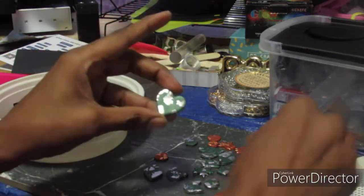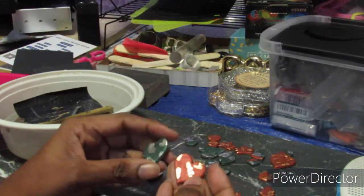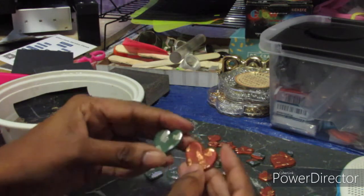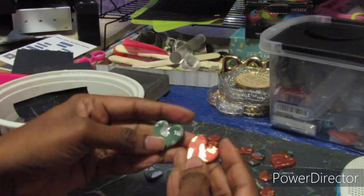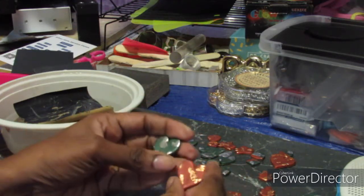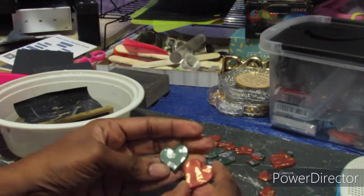Guys, I know you must be hearing my daughter. She's playing dollhouse, so you're going to hear her in the background talking. Excuse that. But yeah, the gold files, you've got to be careful they don't come off, but you can always apply them again before you glaze, so no worries, okay?